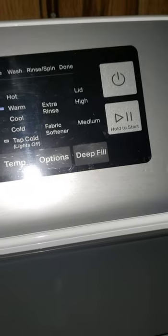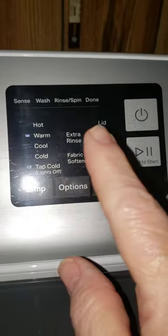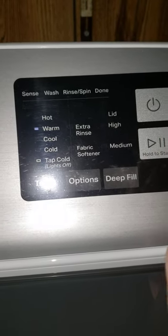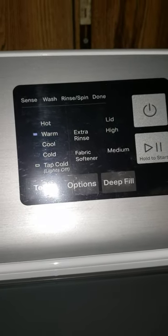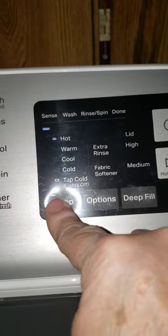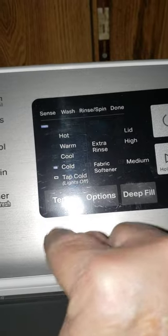Again, I'm sorry that I didn't wash my lid off. I should have cleaned it off before I did my video. Matter of fact, let me do it. Okay, once I turned it off, I had to wait a few seconds because it said lid lock on it. When you want to turn it back on without resetting it, I don't think you can do it because it went back. Okay?